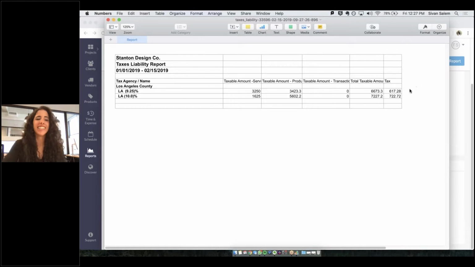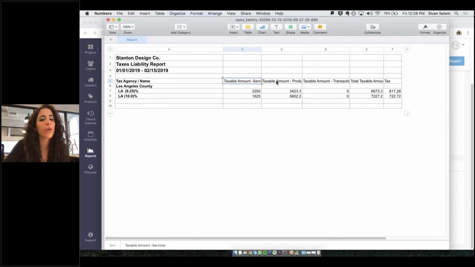So what you can see here is the taxes liability report. This is the company view. This is general numbers. It shows us the total taxable amount for services, the total taxable amount for products, transaction fees, and then the taxes owed according to these numbers.